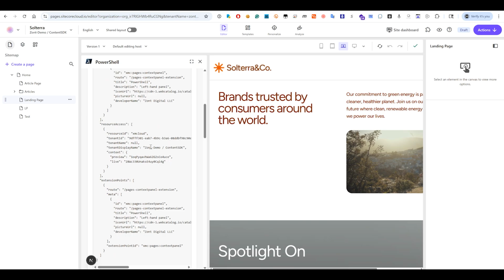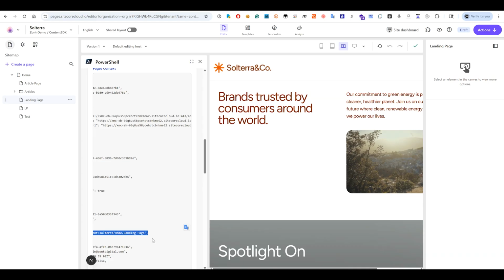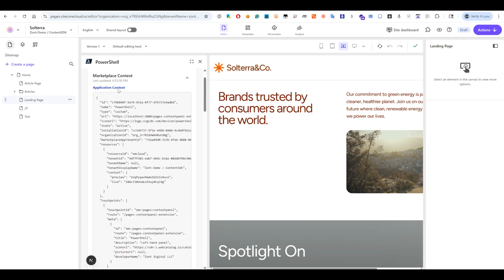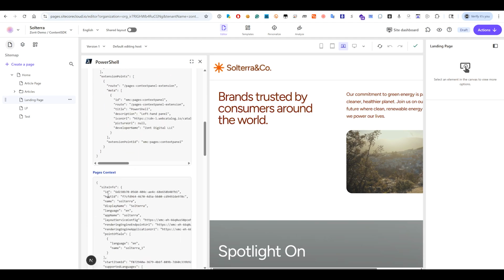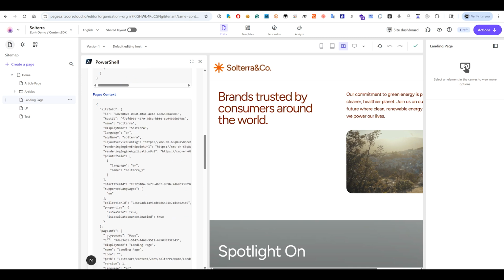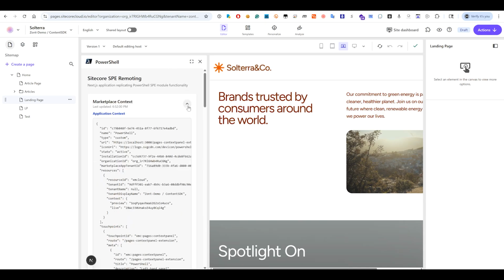So I change the page to landing page, and here we go. Page info path changed to the landing page. This is how context works in Marketplace, right? Okay, so the idea is that I can grab the path to a specific context. In my case, it will be page info and then path, and dynamically insert that as a variable.